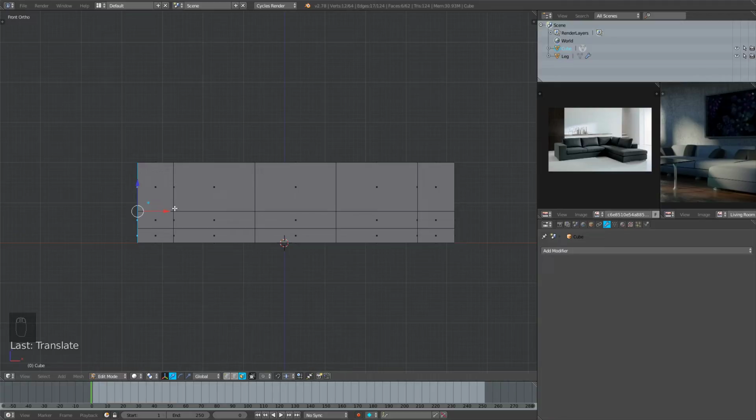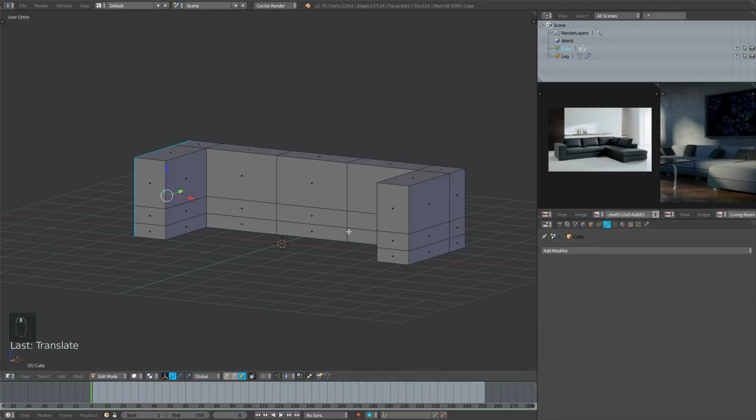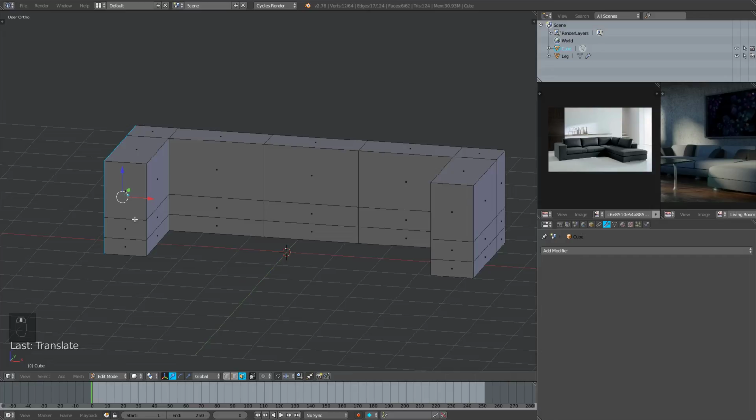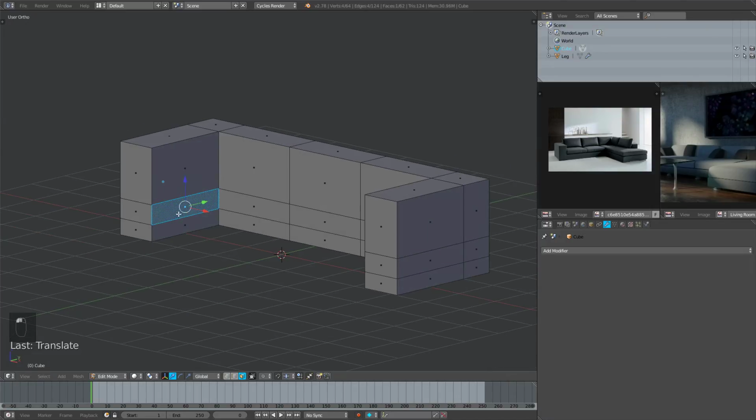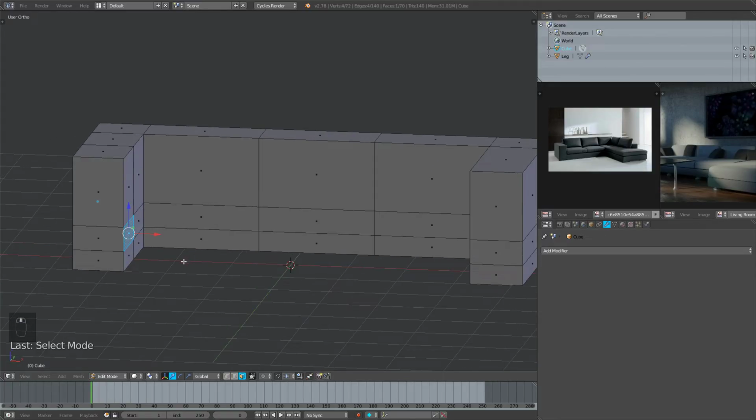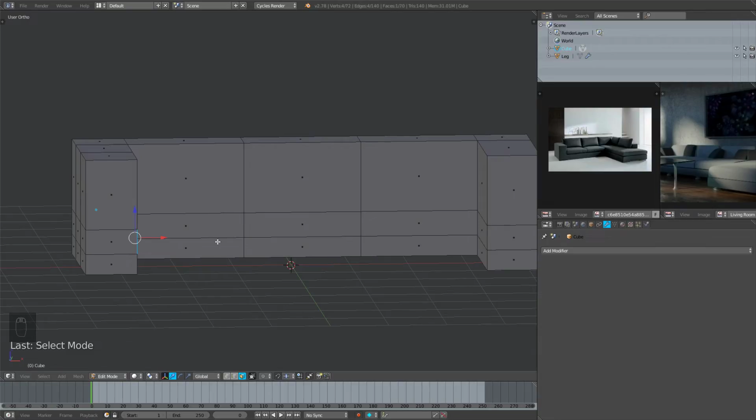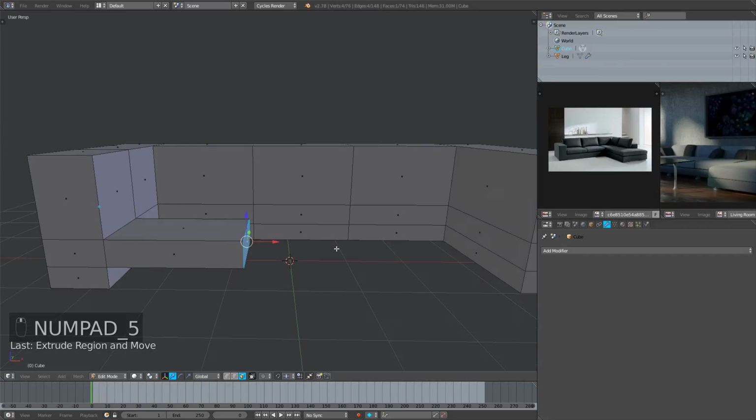Okay, there we go. I think that looks good. Now what we're gonna do is add a loop cut here in the center face, and then select this. Since we lined these up, we're basically fine on this. I do the same thing. Go 2. Let's get out of this again.